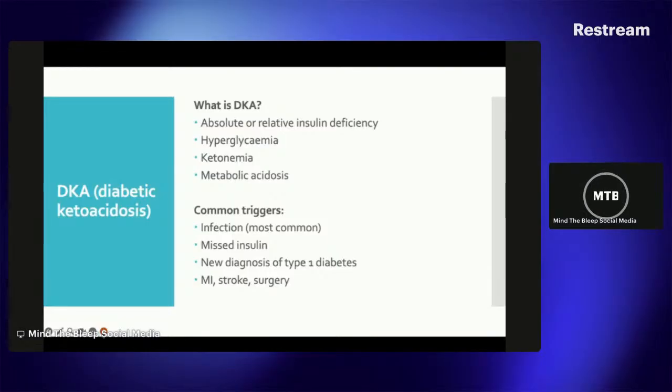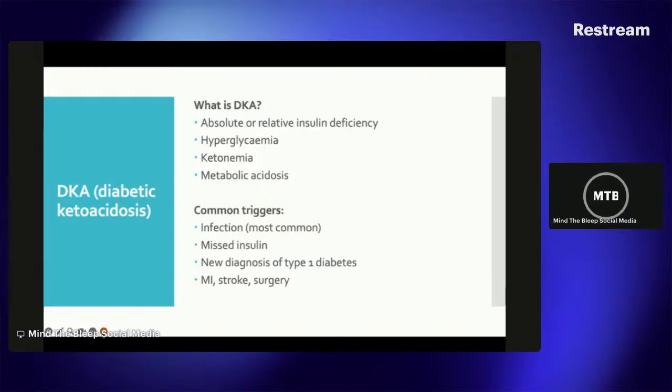And as the cells are unable to use the glucose, the body increases its fat breakdown, and that produces the ketone bodies in the liver. Then the ketone accumulation is what leads to the high anion gap metabolic acidosis. Although the total body potassium is depleted, serum potassium in the patient might be normal or raised, and that metabolic acidosis stimulates this deep, labored breathing that we'd call Kussmaul respiration.